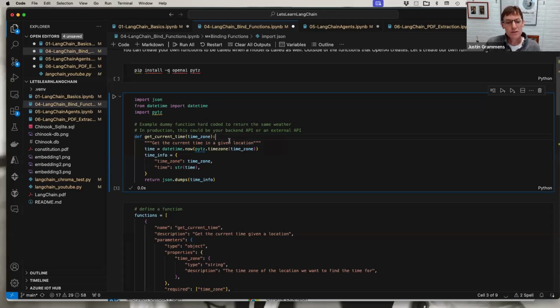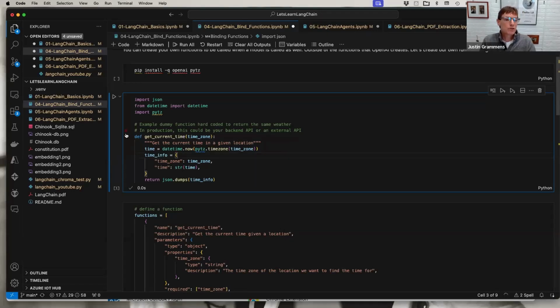What this allows us to do is tell a large language model, if you get a question that's similar to this, use this function. And so we can build up a whole repository of certain actions that we want to have done specific to us, and they are finely tuned to what this large language model can do. If you ask it just general stuff, it'll give you general stuff. But if you ask it specific things that it wouldn't know how to do, like getting the current time at a given location, the large language model can say, aha, okay, this is what I need to do.